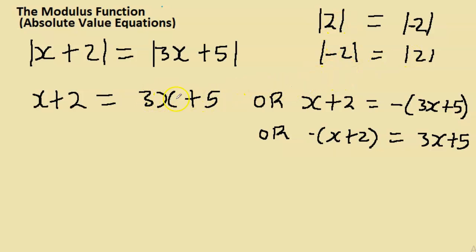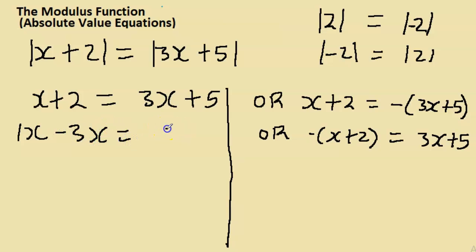Alright, so these are the possibilities. Both of them can be negative. So we have all the various possibilities here. Now, let us solve this first equation here. If we solve this, group like terms, we have x is 1x, and then 3x, grouped is minus 3x. Group the constants, we have positive 5, positive 2, over here minus 2. So the right hand side is 3.